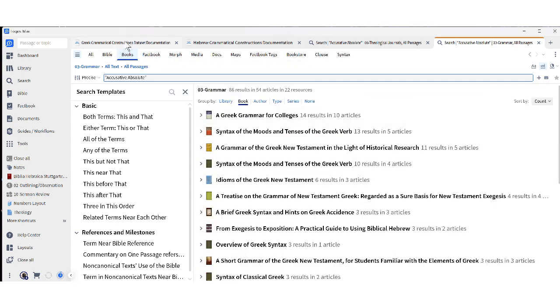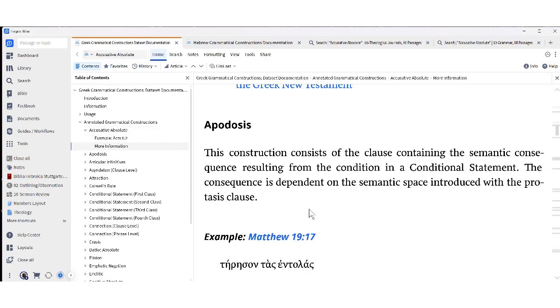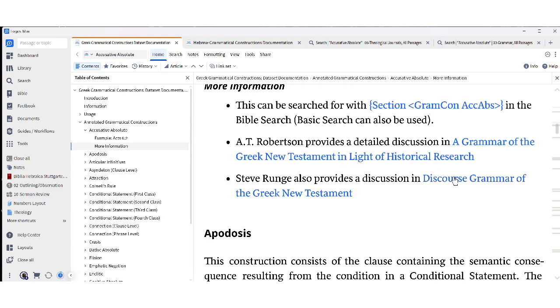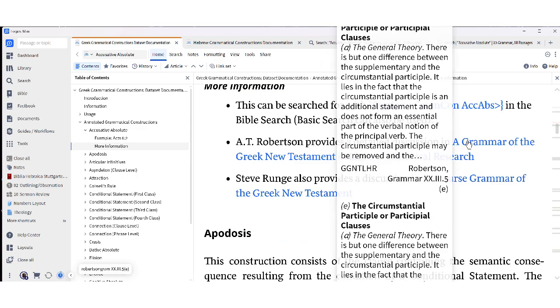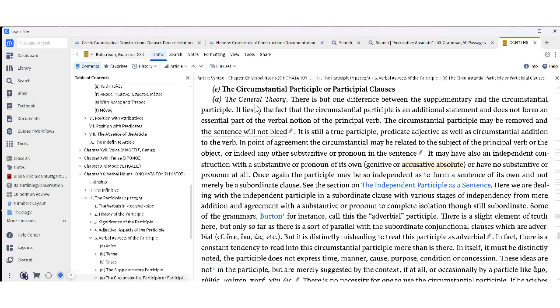So we're going to come back over here, and we know that this is also used in Robinson's book. He called it a circumstantial participle.